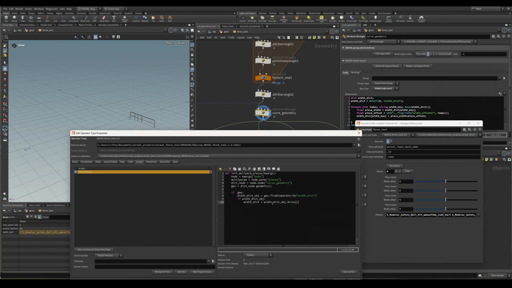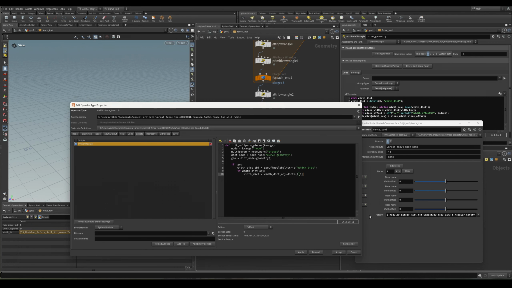We know that we have only one unique dictionary in this attribute, so we can always simply call index 0, because we could find dictionaries that are on a point or primitive attribute, and that would mean there are many dictionaries.